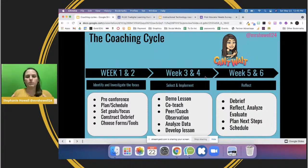They're like, okay, I can build my own. Next time I can do this part, but can you come back for the data chats? I was struggling with their data binders. And then we can go through the coaching cycle again. So this is an ongoing cycle. And sometimes people need a break. So maybe after one cycle, you're like, okay, I will see you in a month. So you need a month break.